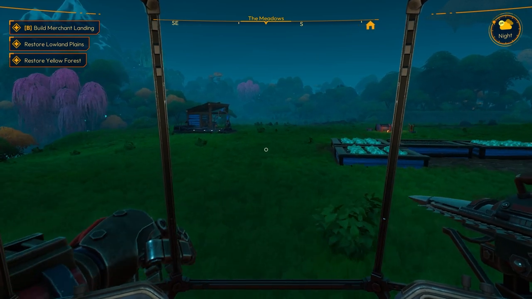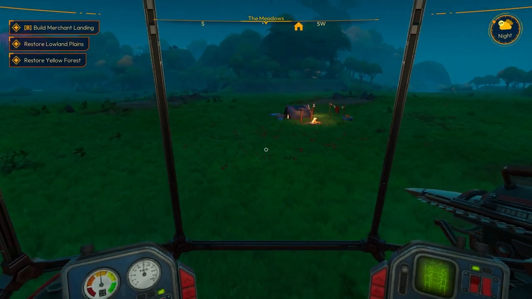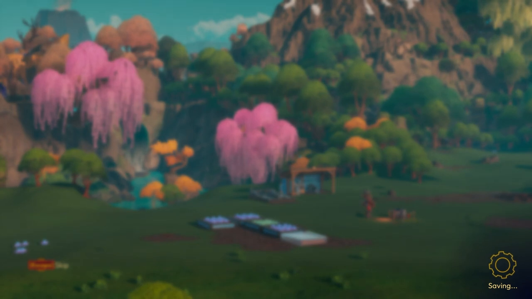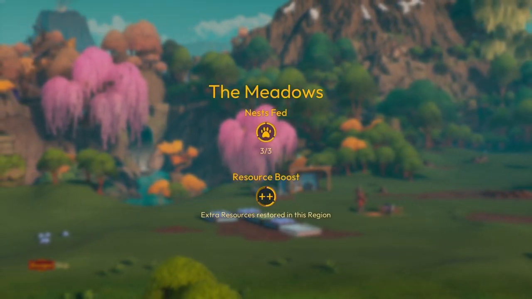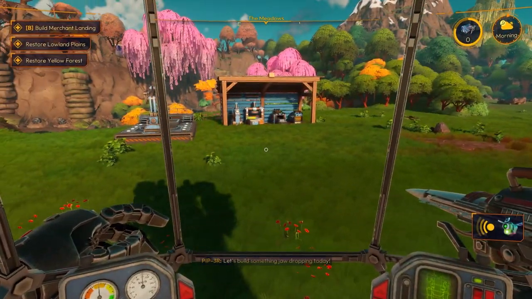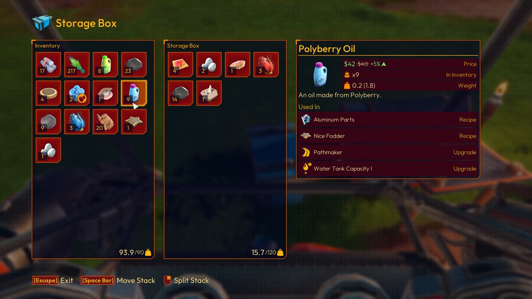So, restore lowland plain, restore yellow forests. Sleep for the night, in this night, see what happens, because I did all three nests. Extra resources restored in this region. Good morning, sleepyhead. Let's build something jaw-dropping today. Something that'll inspire us while we do a hard day's work.